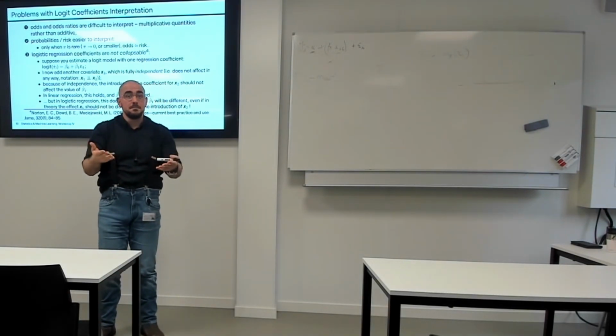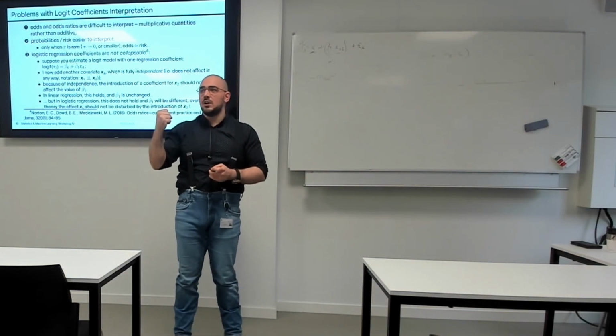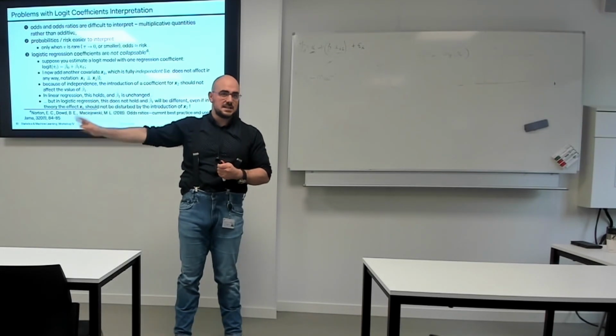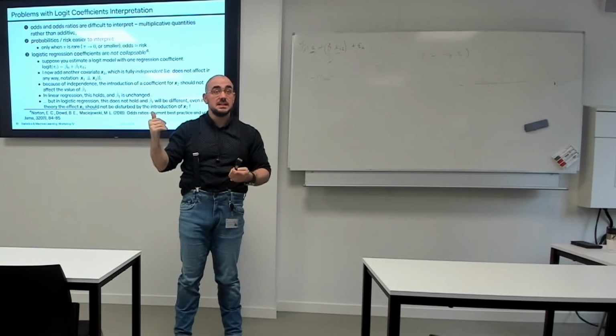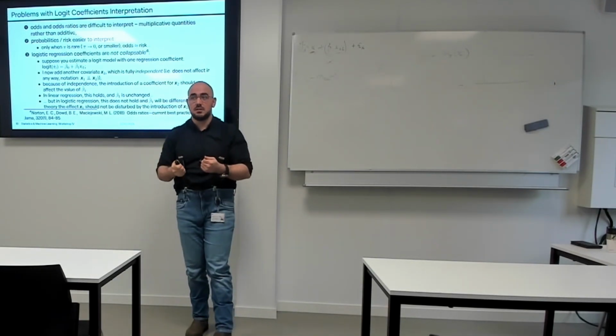And that is a problem, because it means that if I have two models, both containing college education as a covariate, but one of them including another variable, even if it's irrelevant, I cannot compare the coefficients of college education between these two models. They're going to be on different scales, essentially. So this is an issue. And that's one of the reasons why people don't like logistic regression.